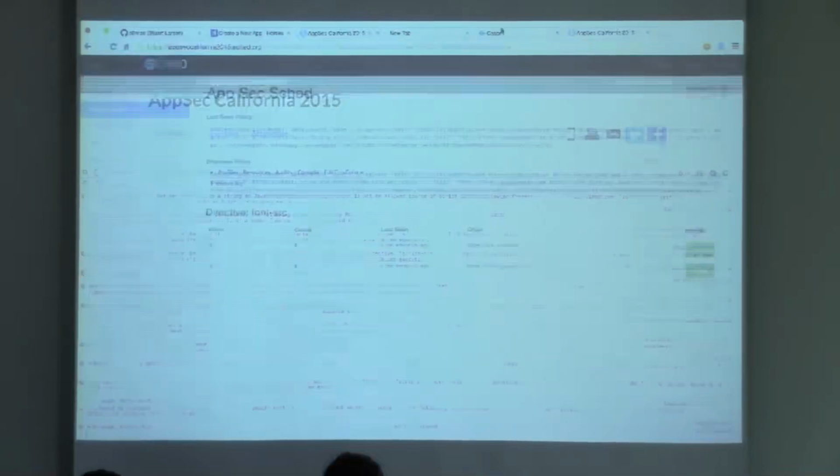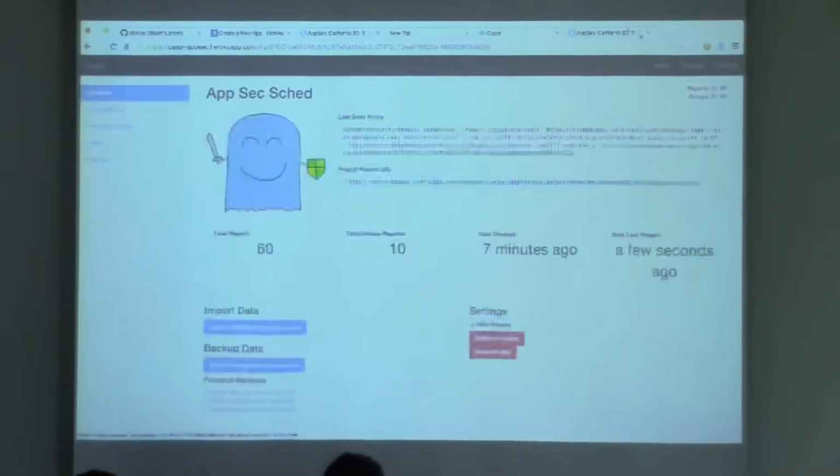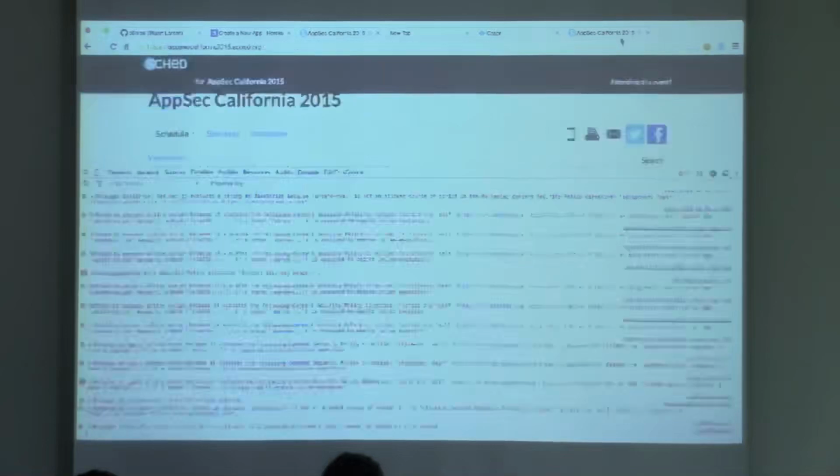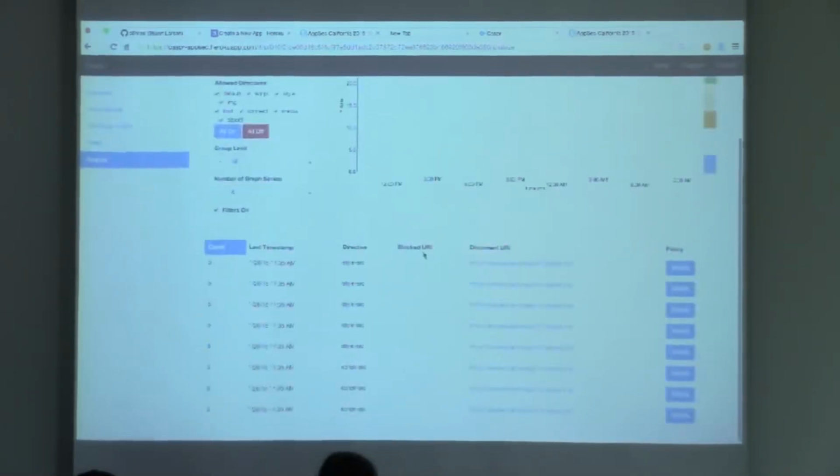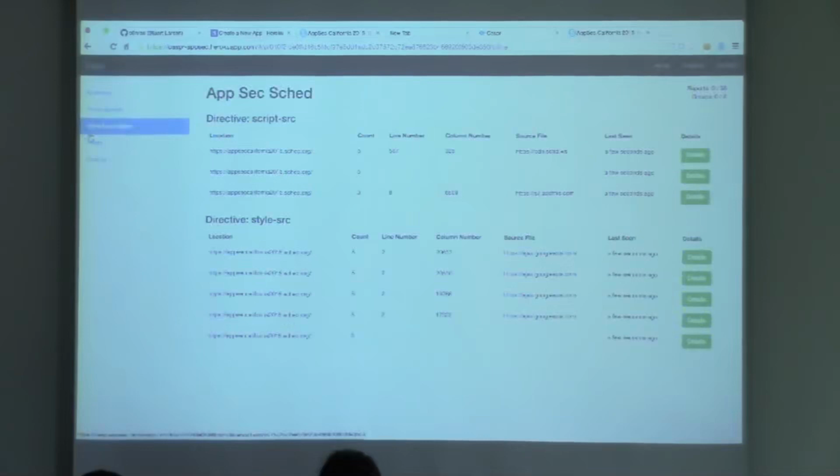And there we go. We'll look at the reports again. So basically just hit refresh once to generate some new reports. So we'll go analyze the reports, and at this point we see that since there's no block to arise, we've successfully included all the external hosts that we want to include in our policy, which is fantastic. So now all we have left is including script sources, or inline scripts, inline styles, and JavaScript evals. So you can go to the inline eval helper. This will tell you where all your problems are.